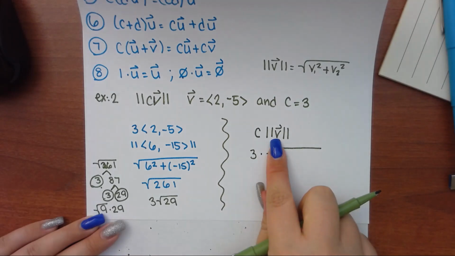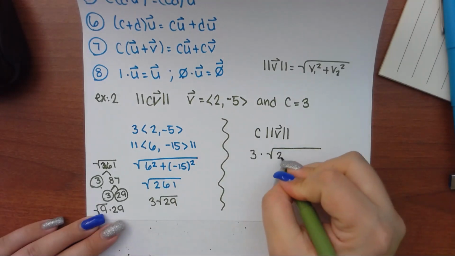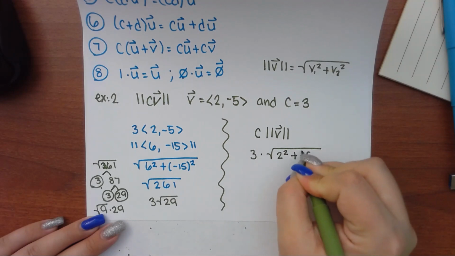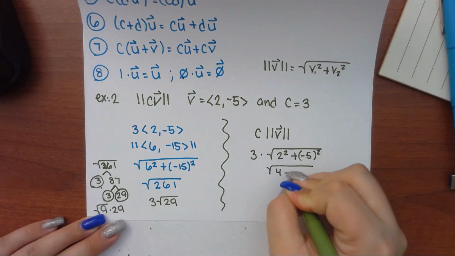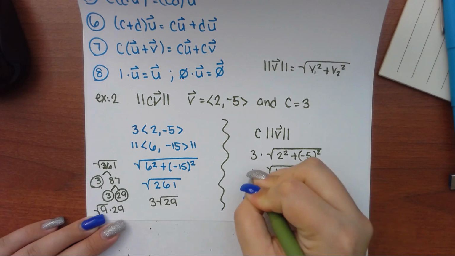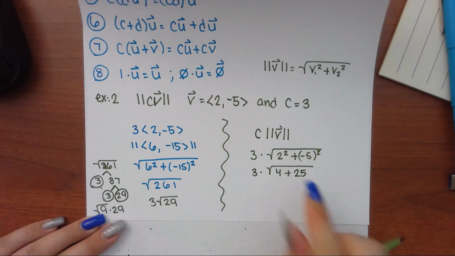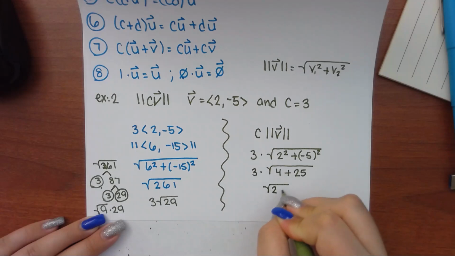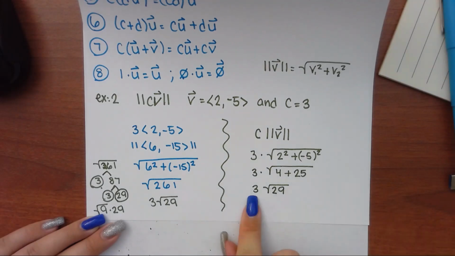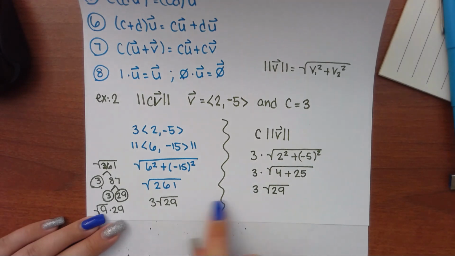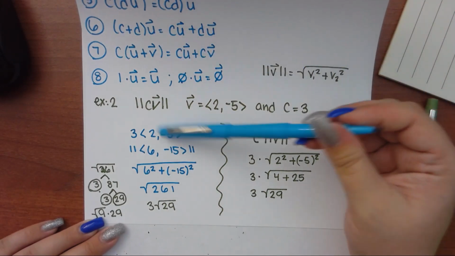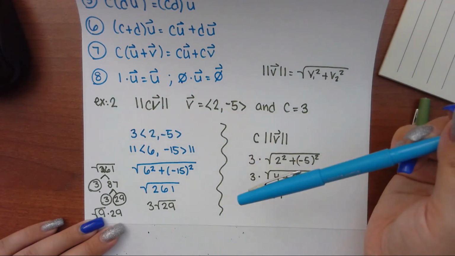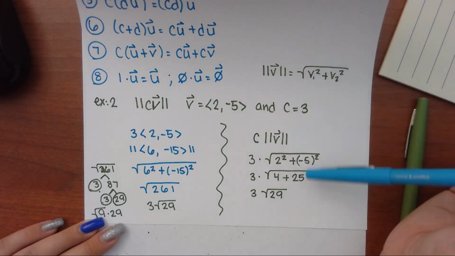Now the magnitude is found by taking the x squared, which is 2 squared, plus the y squared, which is negative 5 squared. So this would be 4 plus 25. The square root of 4 plus 25, times 3. So 4 plus 25 is 29, giving 3 times the square root of 29. Notice that I actually didn't have to simplify my radical here at all, and it is a simpler way of doing it. So that is one thing that some of these properties make it easier, is to sometimes do that multiplication piece last. And this is not up here in your property list, but it is something that I wanted to make sure was noted.